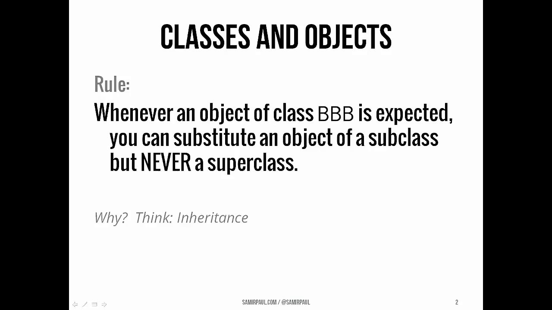The big rule that the compiler enforces in this situation is essentially that in any circumstance where an object of some class BBB is expected, then it's always acceptable to substitute an object of a subclass, but never of a superclass. Now, the reason for that is pretty straightforward, right? A subclass of BBB inherits all of BBB's methods, but you can't make that same guarantee about the methods in a superclass, right? The method of a superclass belongs to an object that is not necessarily a BBB, whereas a subclass of BBB definitely is a BBB.